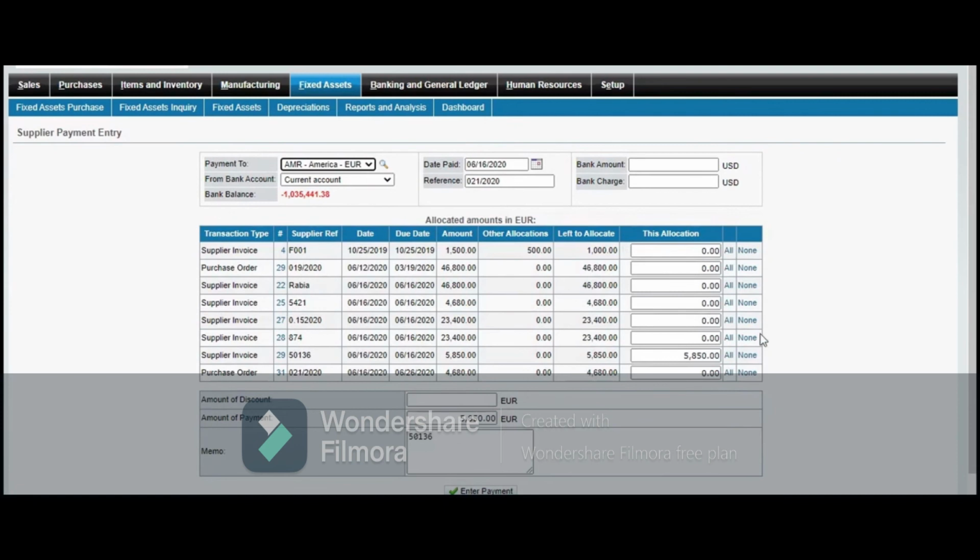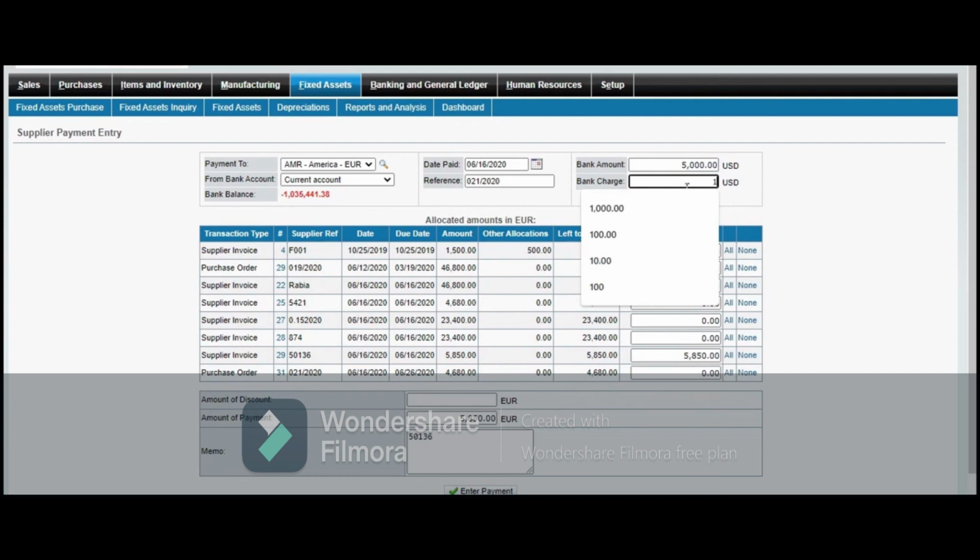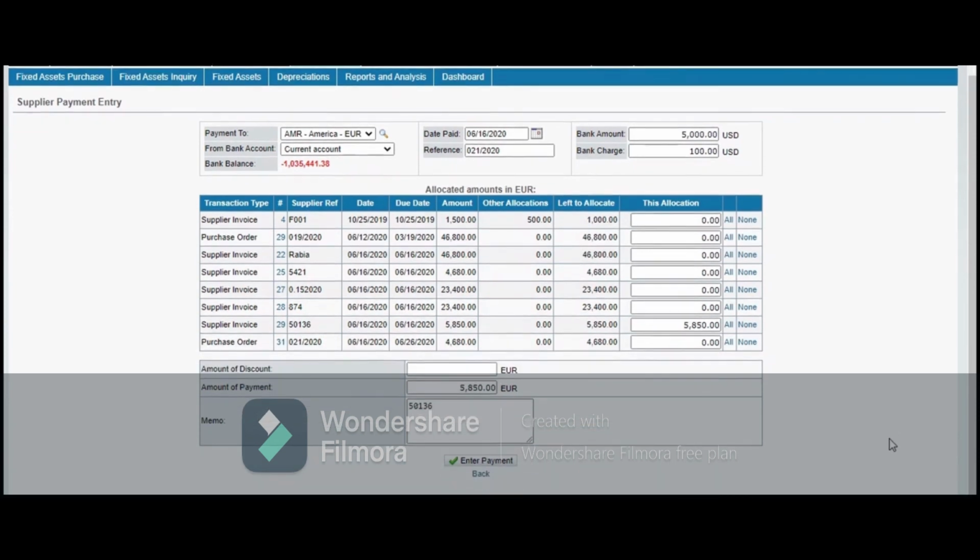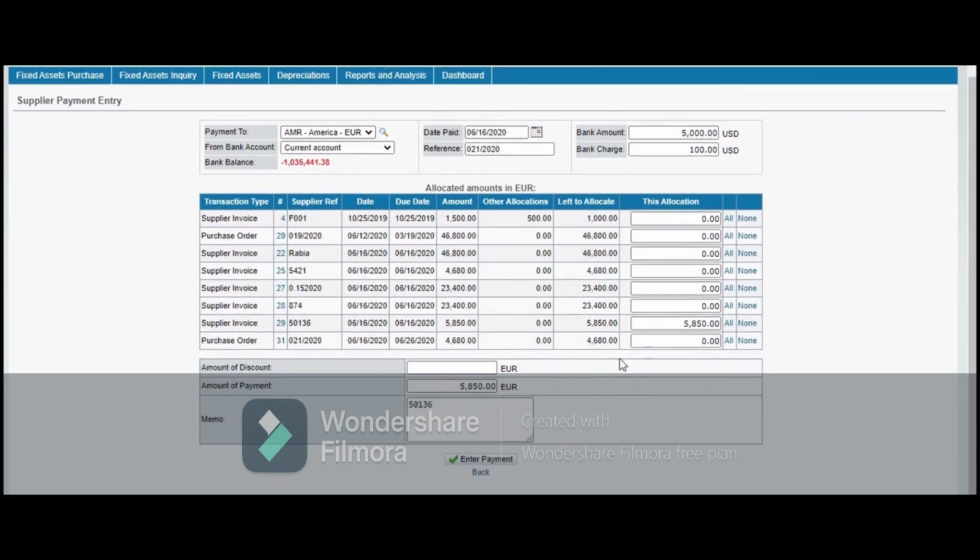Mohammed Amir, America, bank account, bank charges 100, amount of discount 50, for example, and enter payment.